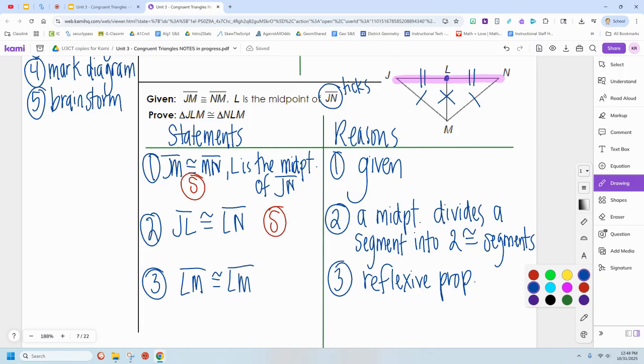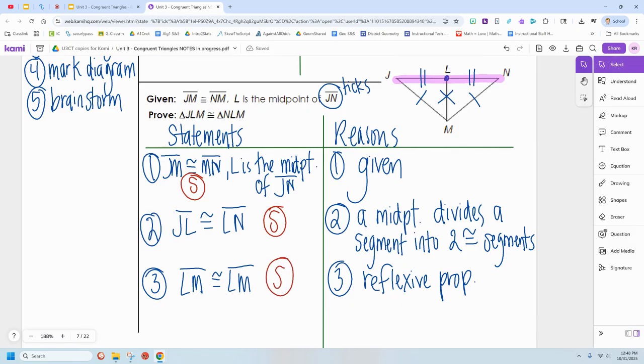So when we use reflexive property, we're always going to have something is equal to itself. And all of the stuff on this side is specific for this triangle. All the stuff that's over here is very generic, like definitions. Okay, do I now have enough evidence? Yes, we do. All right, so let's finish this proof.